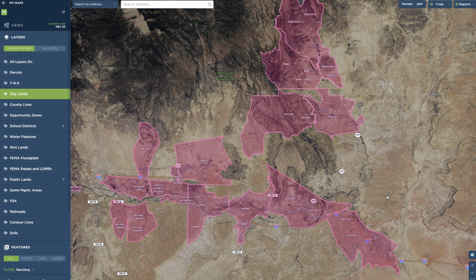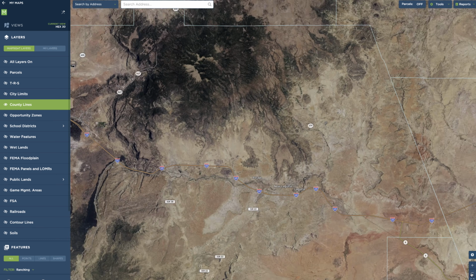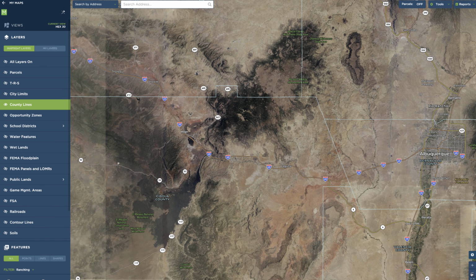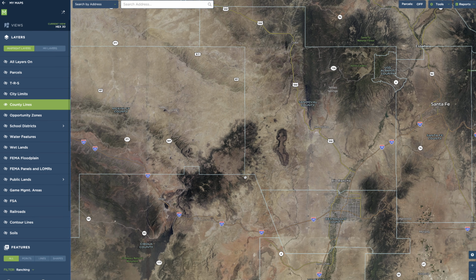So this kind of map will just make that very, very clear. And also there is the county lines as well. This kind of thing you can see pretty easily in Google Earth, so this isn't like that novel of a thing. But since you have access to everything else here, the county lines are in there too. You can see that pretty clearly right here as we kind of move along.